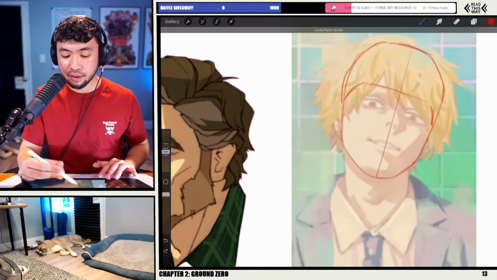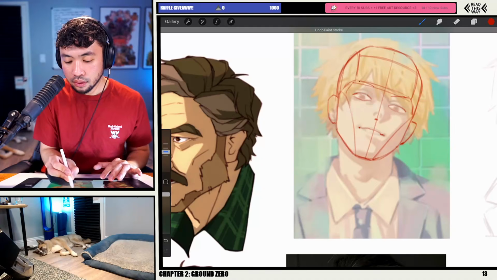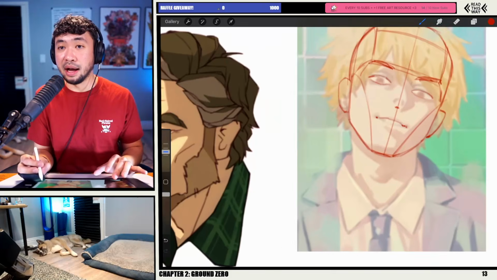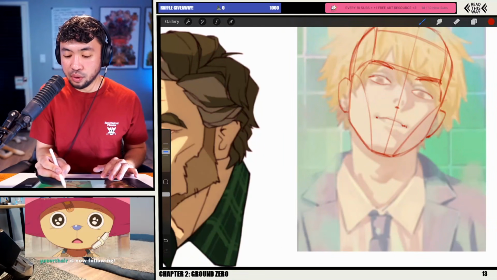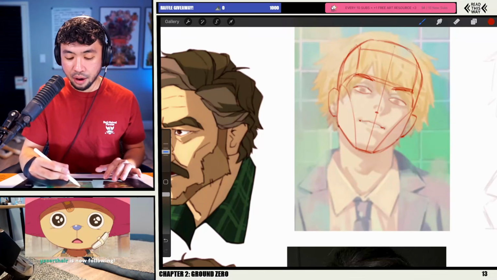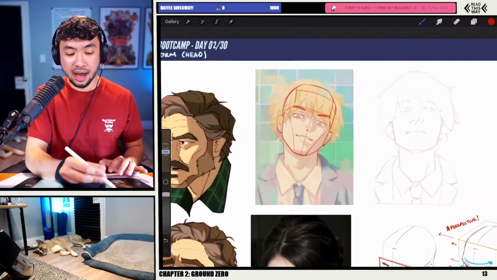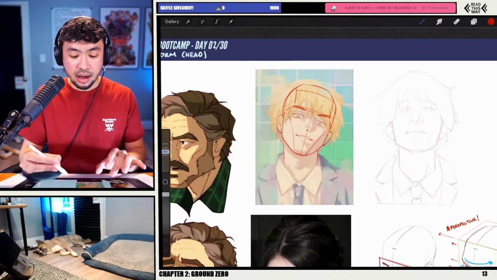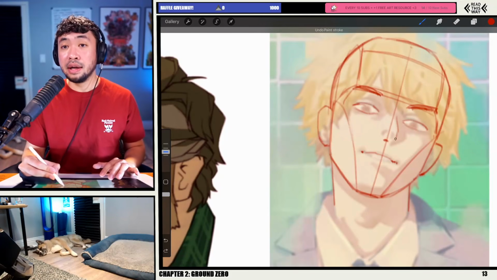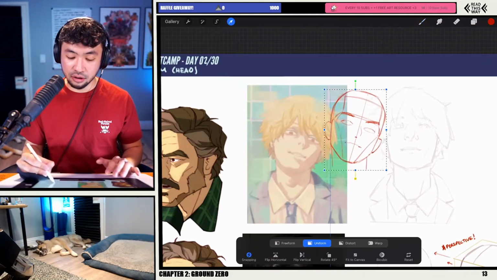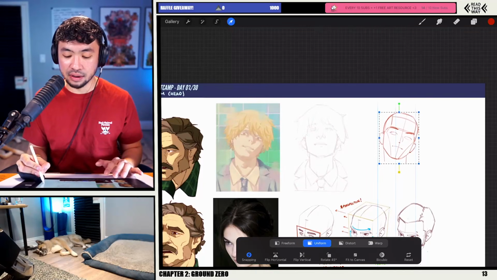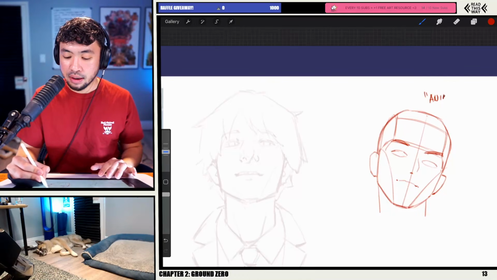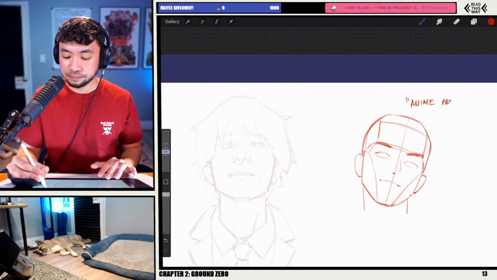Then here, let's also bring that back of the skull back too. Okay, so really quick, again, even when you're doing the anime style, look at how the proportions and all that stuff still apply, right? This is kind of what I wanted to show you guys, is even when you're doing something like this where it's anime and you're seeing a lot less lines and all that stuff, it doesn't matter. The proportions, there's always some rule in proportions that apply for these things. And so here is the quote unquote anime proportions, right? Anime proportions. But notice how they still follow the rules.